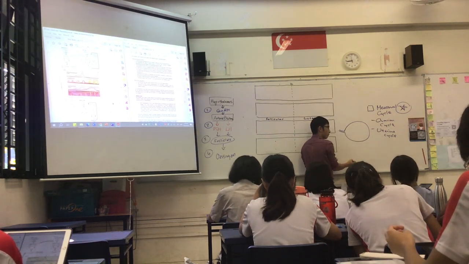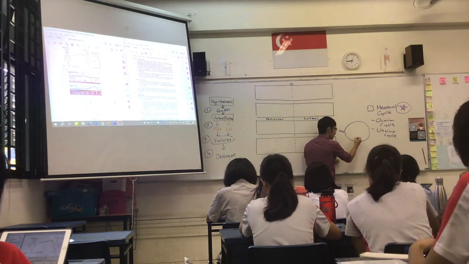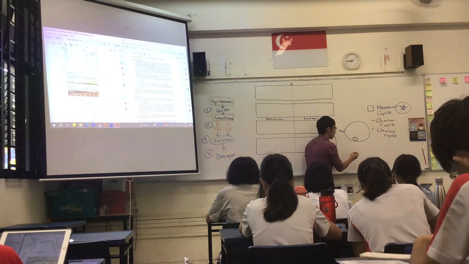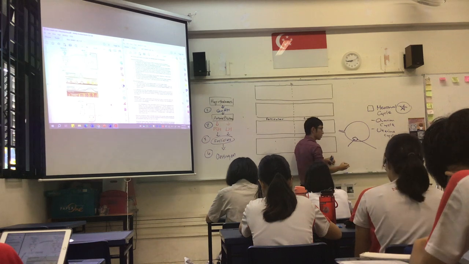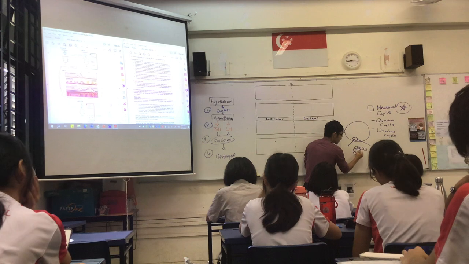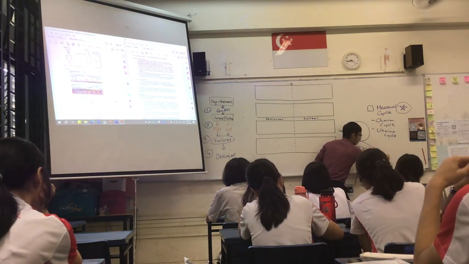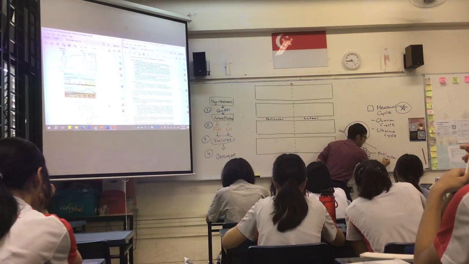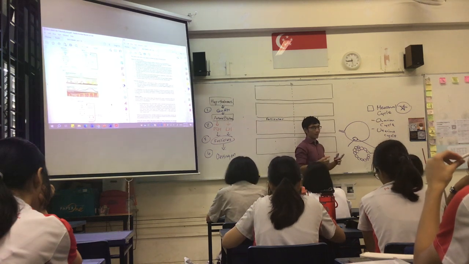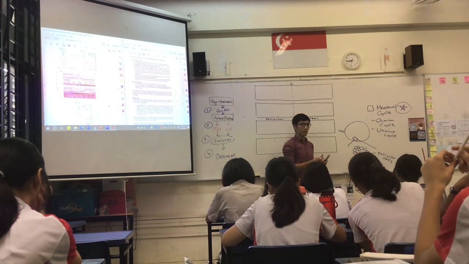If you look inside the ovary, every female has lots of these tiny structures called follicles. So I'm going to draw these cloud-like structures as follicles. If I were to zoom in to one of these follicles, this is what you'll see. You will see a lot of cells. All of these cells are called follicular cells. And these cells surround the jewel, the important thing, the egg, the human egg.